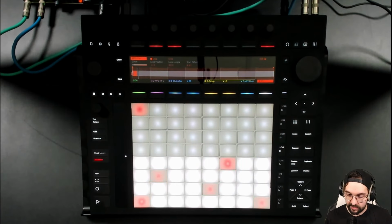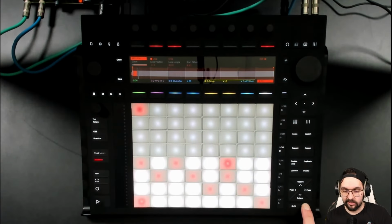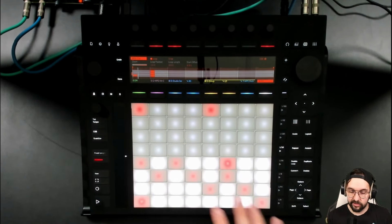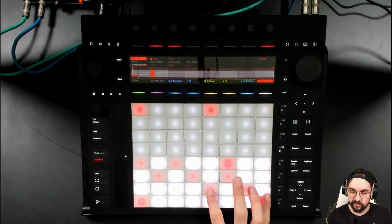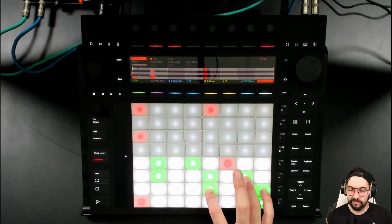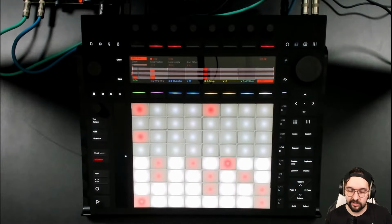A fun tip here is you can hold select and select the notes of a chord and program in a whole chord on a step. You can also do this by holding specific notes. Maybe we want these notes. We want this on that step. So you can just hold the notes and then program it to the step that you want.